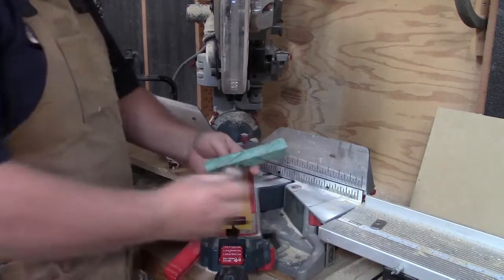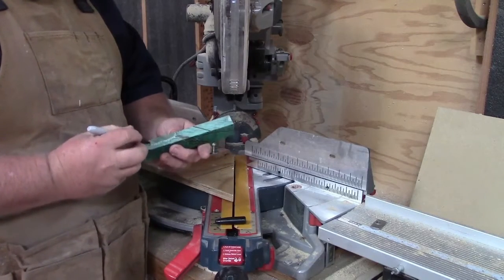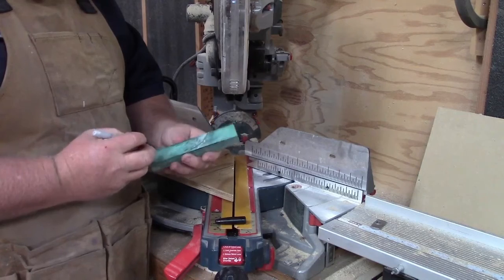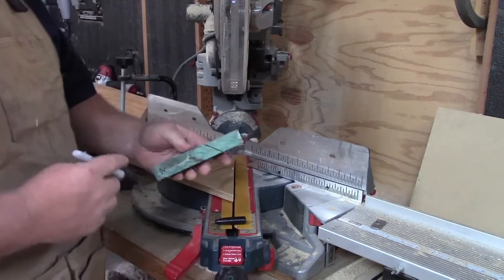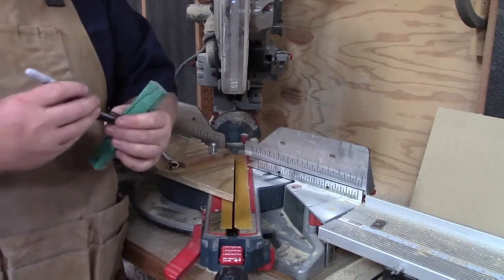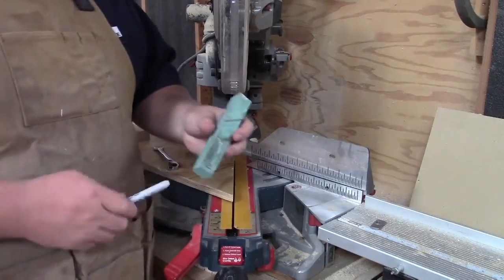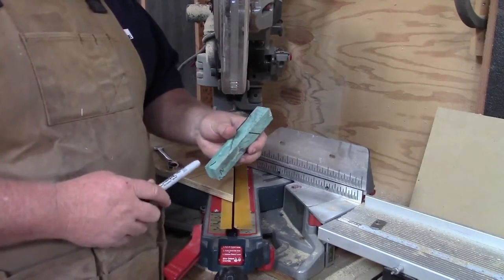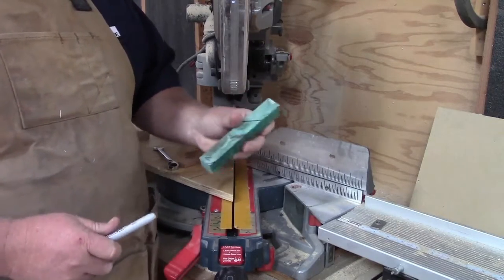The first thing I'm going to do is label my blank with the four sides — one, two, three, four. The reason this is important is you've got to go in the order of cuts to make it look right. I've never gone out of order, but I should try it to see what it looks like — it might look cool or it might look like nothing. The numbers not only keep me going in the right order, but they remind me to check the order. Label your blank one, two, three, four, and just go in that order to make the cut.